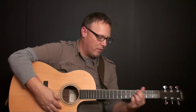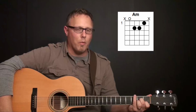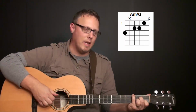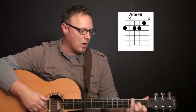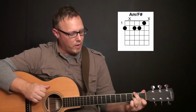Let's look at the chords that are coming in next. We just play all these octaves up into that B7 sharp 5. And then we go to a straight old Mel Bay chord book A minor, which we all know. And then the bass line starts moving. Instead of the low A as our bass note, we put our pinky down for the G in the bass. And then we go to an F sharp in the bass, and unless you've got crazy wild fingers that can do neat stuff that mine can't, you need to change your fingering around.